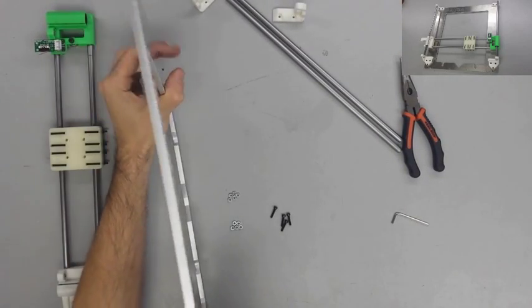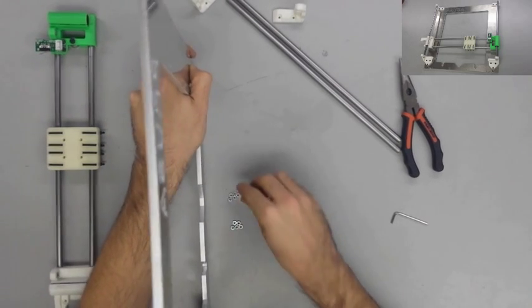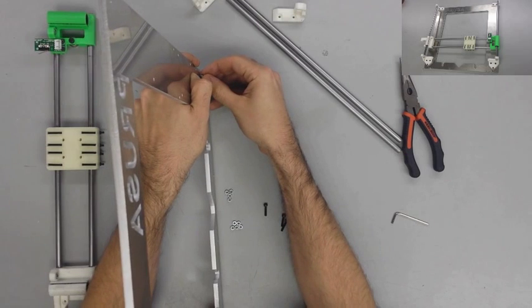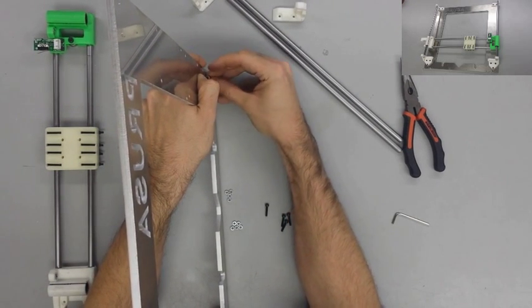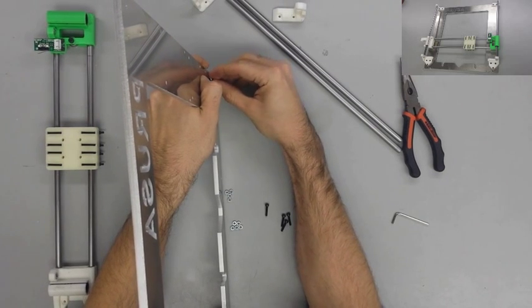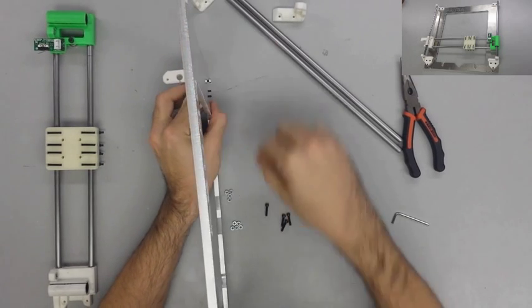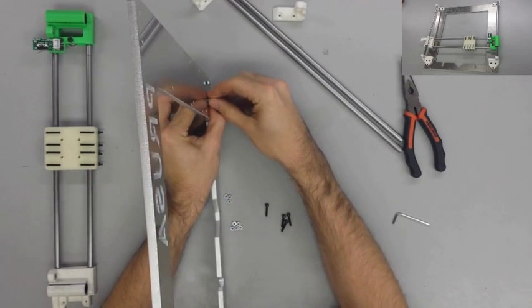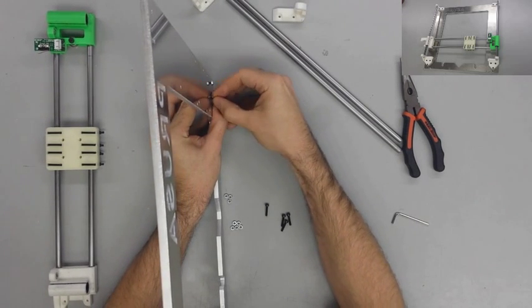Also, let me say, I do not use any flat washers here, even though the original tutorial calls for it, and your hardware kit, I imagine, came with plenty of M3 flat washers. I rarely use them throughout this build. I don't really find them necessary unless it comes down to spacing. So for now, you can avoid using them and start a collection off to the side, just in case you can find something to use them for later.